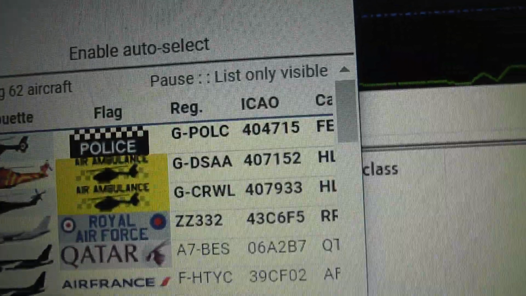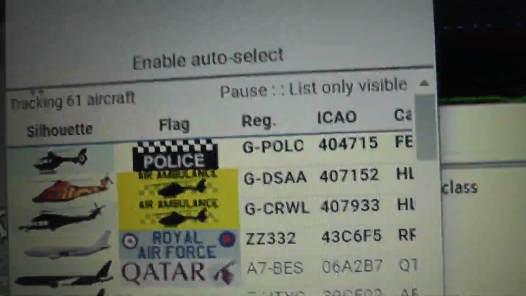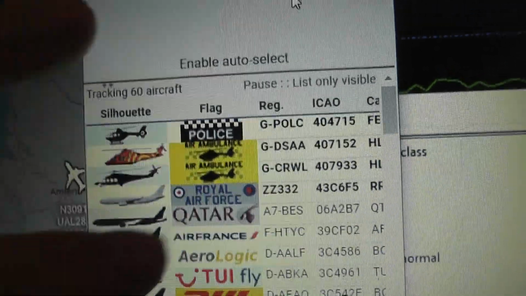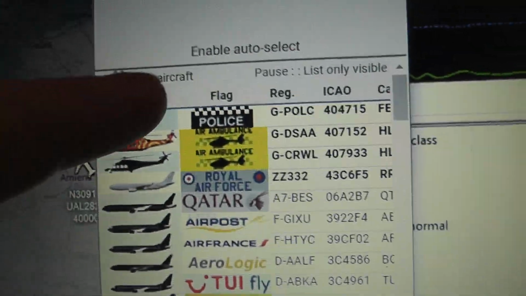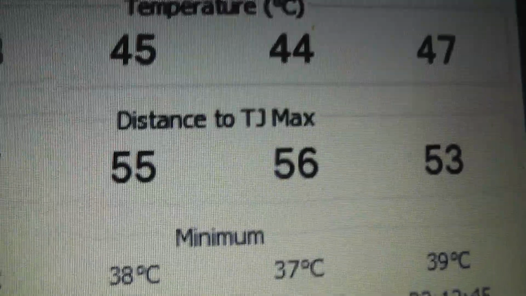Now you see down the bottom right hand corner of Flightradar, they give you this option and they give you information about all the planes that are on the section of map that you're looking at. Okay, and each one has this coloured graphic logo. 63 things are loaded at the moment. I don't have a problem.